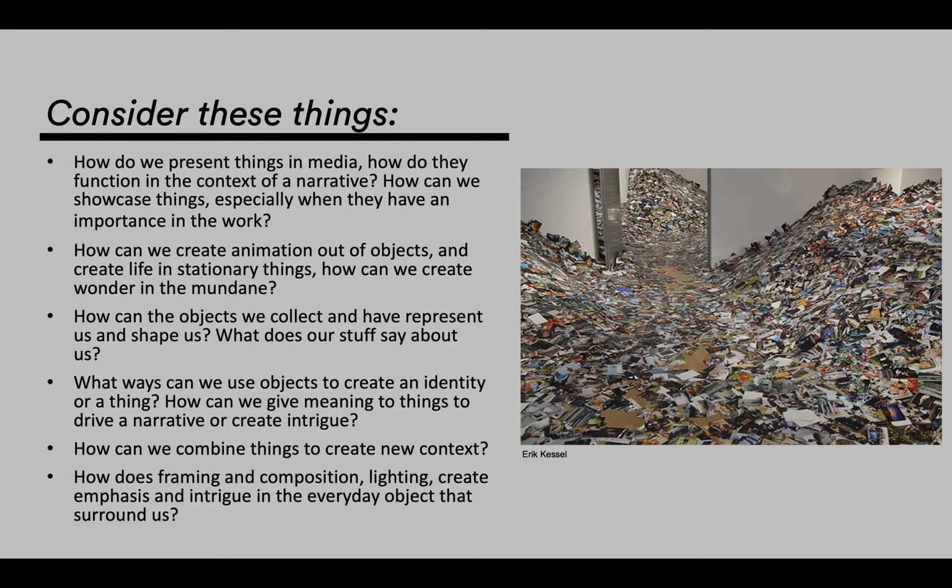How can we combine different objects together and change the context? Can the object itself be grotesque, even though it's something that's mundane and everyday? How does the framing, the composition, the lighting create emphasis and intrigue and tell a story about a thing? The thing itself could be a collection of lots and lots of things. Look at Eric Kessels' work over there on the right. He's created an installation out of all the objects that were posted onto Instagram in one day, and look at that. I mean, look at all of those photos. The single act of having a photo becomes the piece.